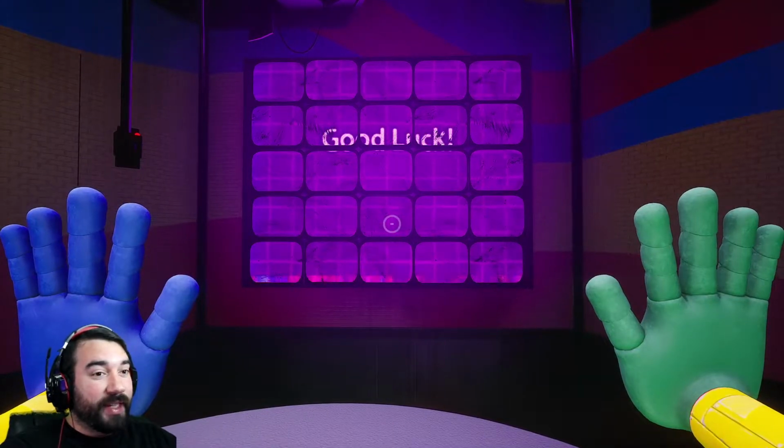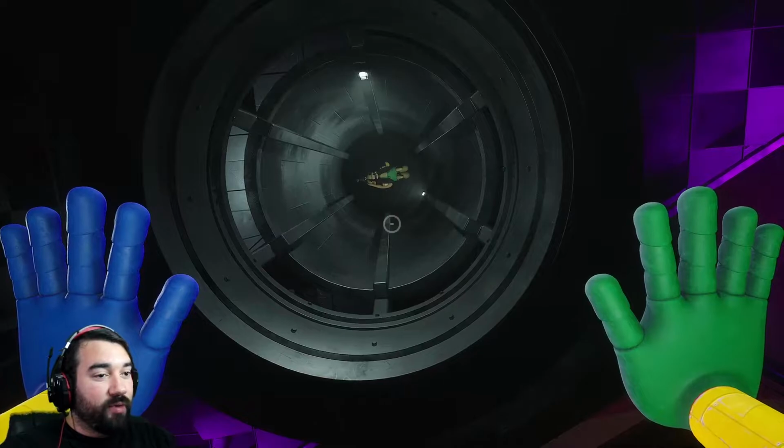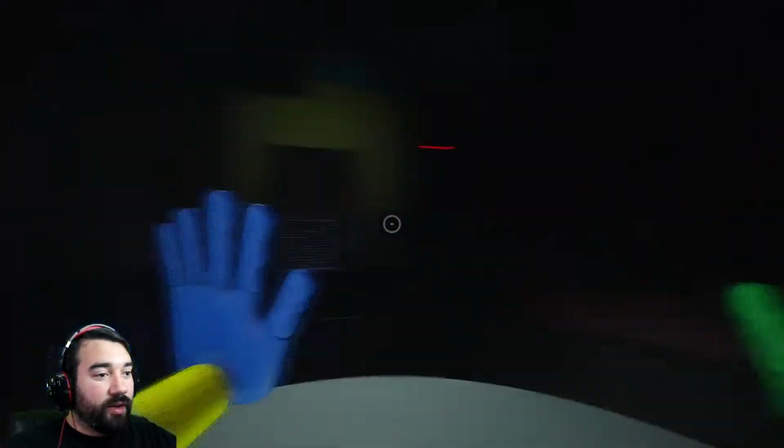I'm terrible at this. Good luck. I am terrible at this. Oh no, he's already moving. I can see him moving side to side. Okay, and where are the buttons?